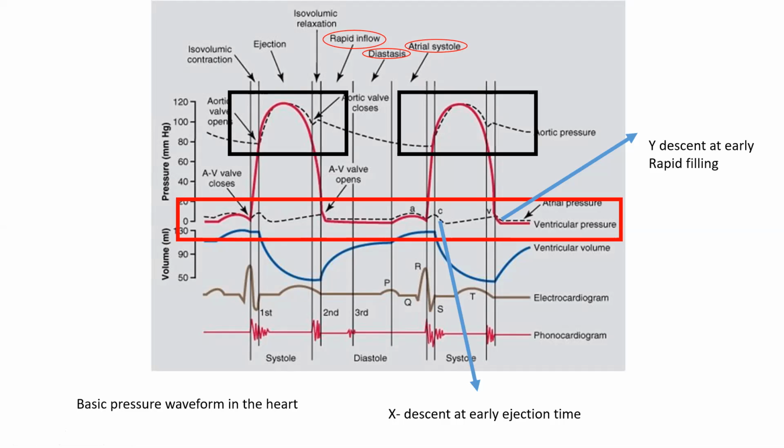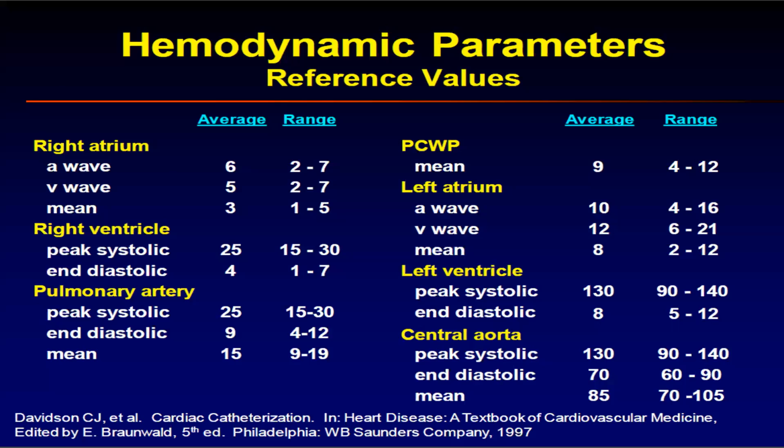The right ventricular systolic pressure, in the absence of pulmonary stenosis, is the same as the pulmonary artery systolic pressure. So that's how we decide whether the patient has pulmonary hypertension or not when we do an echocardiogram. Okay, so that's a few things I will tell you about this diagram here. So you have to look at the pressure wave. Let's look at the numbers, and it is very important to know, especially if you are doing internal medicine, and definitely if you are doing cardiology. You cannot not know this.